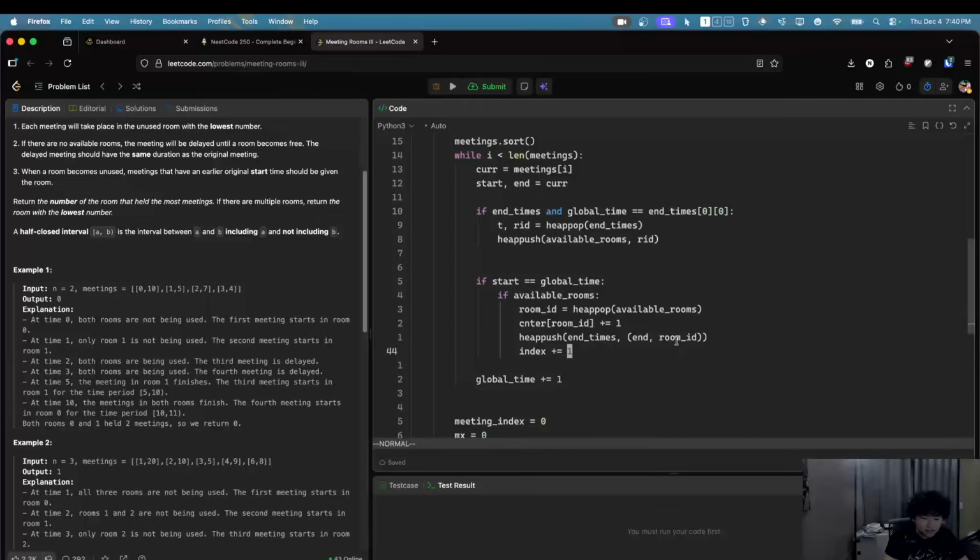Okay, instead of making this like this, I should maybe make it more dynamic. Instead of making end that, I should take right now, which is global time, right?